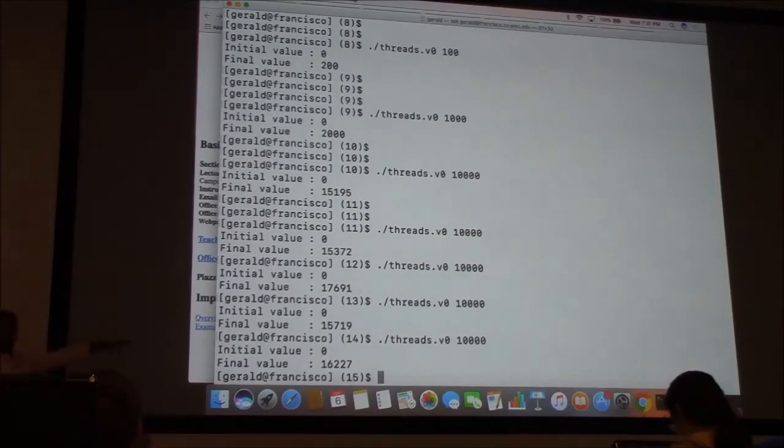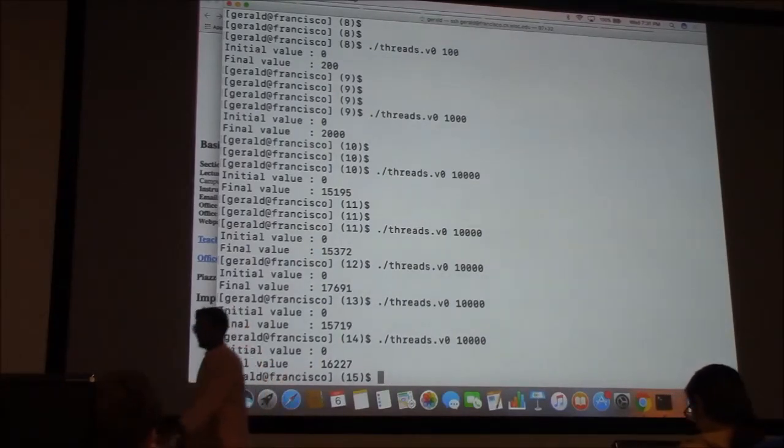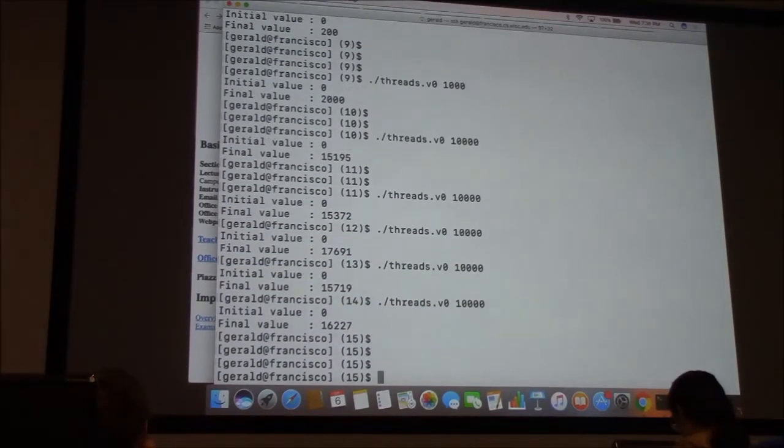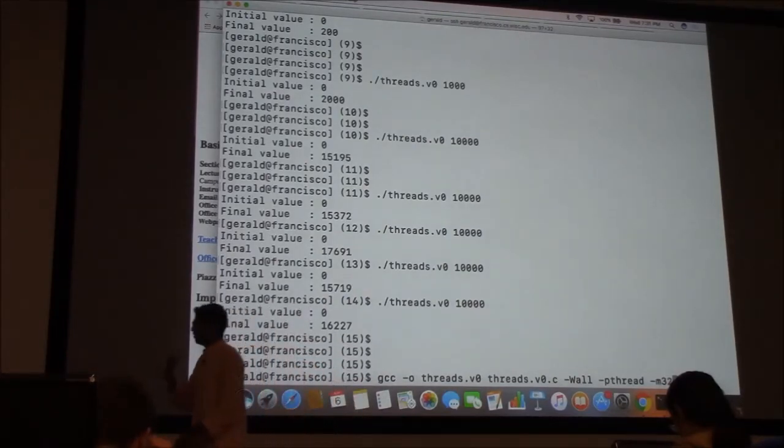The reason this is happening goes back to the first student introduction worksheet that I gave you, where I asked you to mark the region in the assembly code that corresponded to the statement counter plus plus. Let's see that same thing again here. I'm just going to compile this for a 32-bit machine for simplicity, which just means the addresses are going to be smaller.